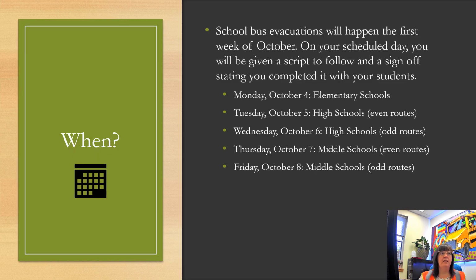So when are we doing this? The school bus evacuations will happen the first week of October. On your scheduled day, you will be given a script to follow and sign off stating that you completed it with your students. Each school that you go to, so if you do 3 tiers, elementary, middle, and high school, you will do one of those evacuations for each school.